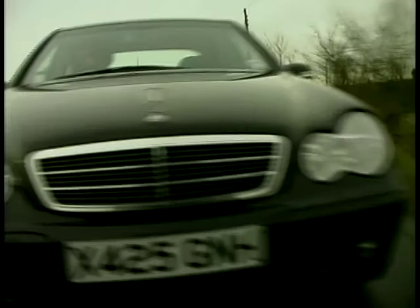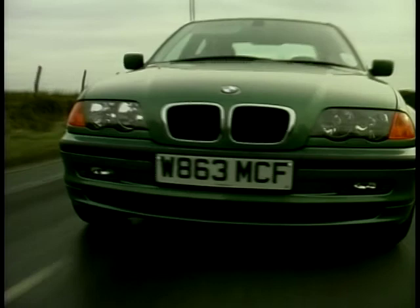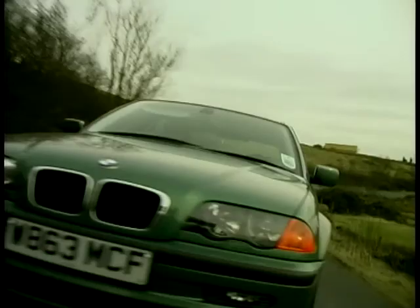And so to the BMW 318 — cruise control and automatic climate control, an elaborate stereo. It does feel sharp and eager, but it doesn't exactly feel exciting. In this lesser-powered version, it feels perhaps a little bit numb. The gearbox isn't exactly exhilarating — we've only got five speeds as opposed to the six in the Mercedes C-Class.